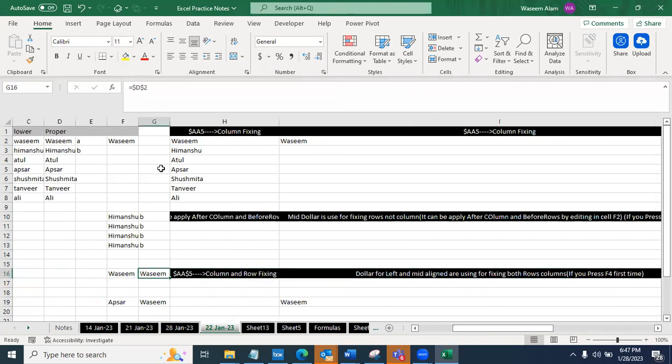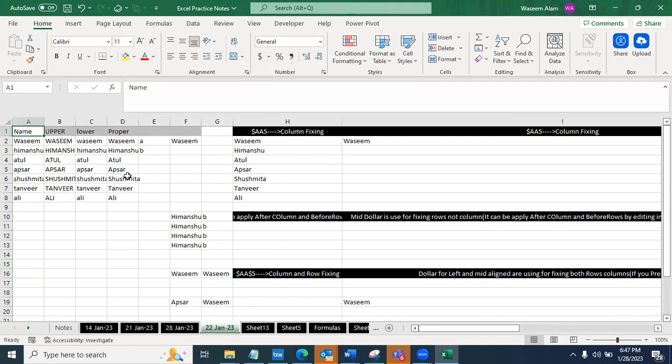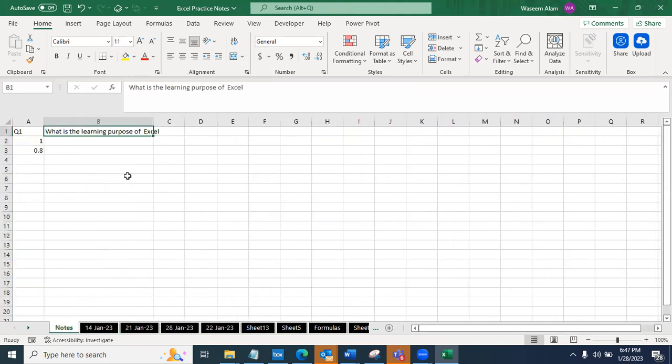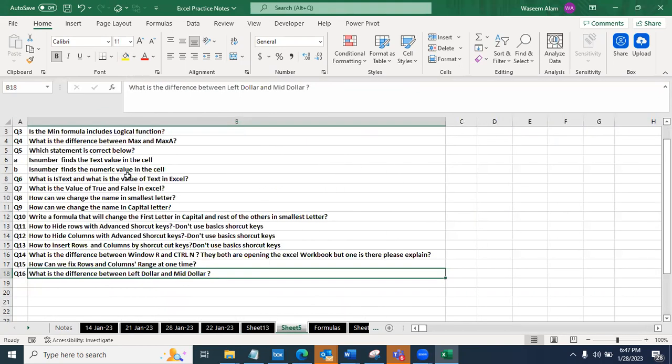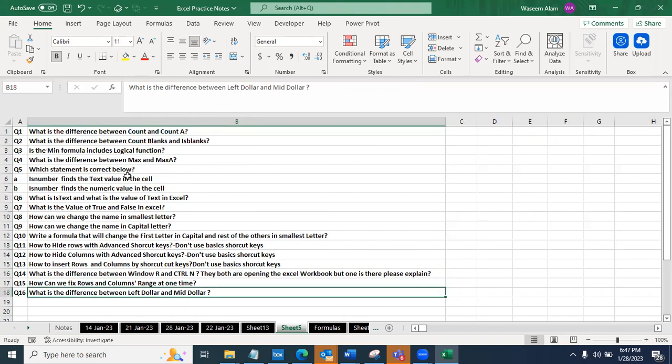No issues. I will share this Excel workbook so you will understand next time, because I have created some data in this assignment. Do you want me to explain the difference between left dollar and mid dollar, and how we can fix rows and column range at one time?